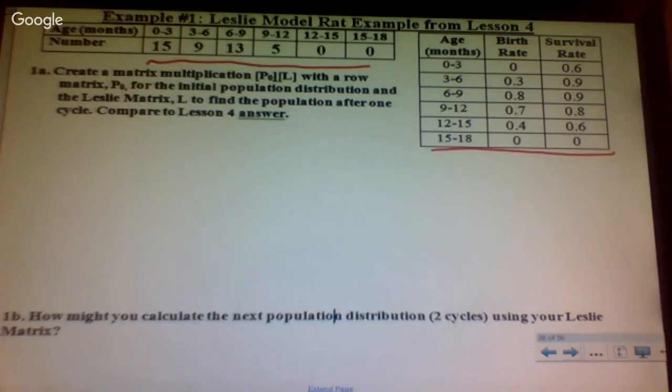As soon as we hit the first zero, we can stop, right? We don't have to put them in the matrix. As soon as you hit this last survival rate, that's an actual number. No, you need all of that. You cannot skip out on that. Do not skip out on any of these numbers. Your population matrix has to contain every number that they give you. So there's your initial population matrix, which we like to call A in our calculators.